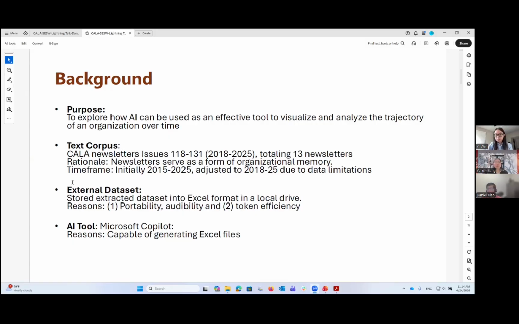That motivated me to discover another way to handle the data, especially in the context of token efficiency. So I chose 2015 to 2025. But then the last 3 years of data are very different, in an inconsistent format. So I dropped the last 3 years. That's why I have 2018 to 25.